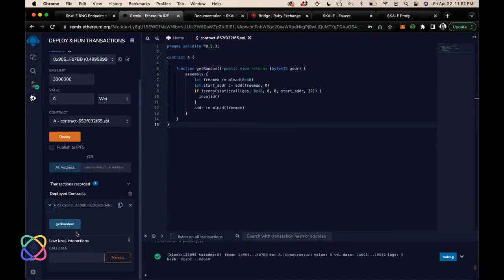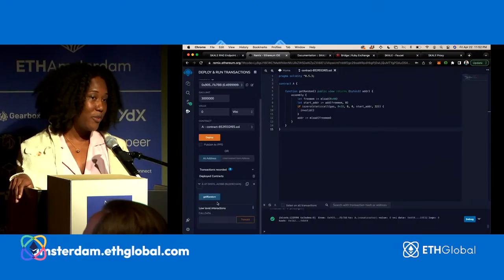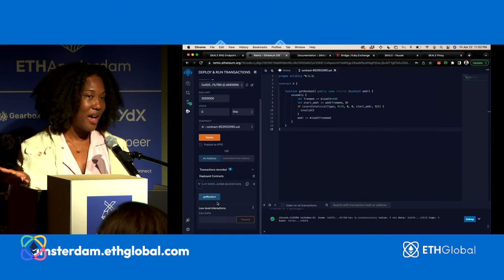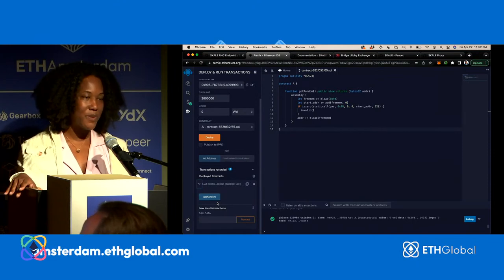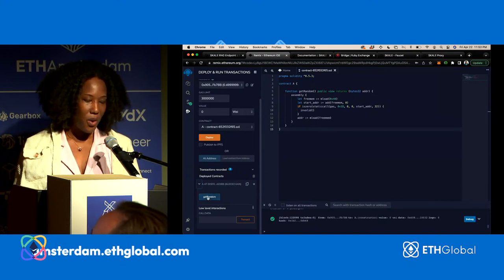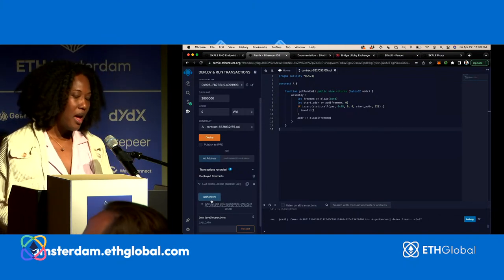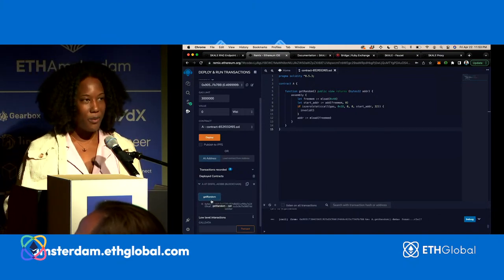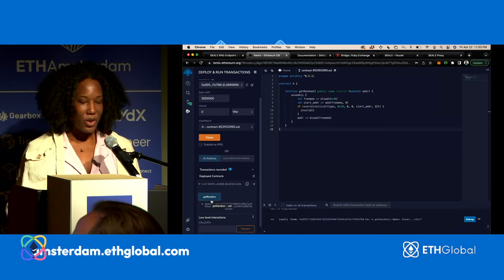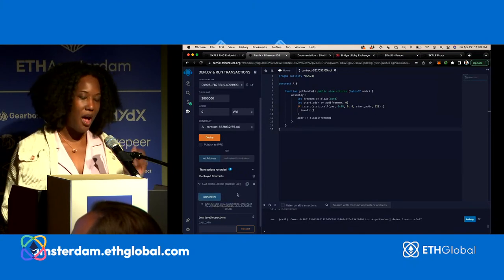What's cool is that in Scale V2, this is going to come standard on every blockchain. And so one of the things that we kept getting asked about is that, with Scale being a costless environment, do you guys have a random number generator? And if so, can we use it? Do you have code snippets? Well, we took it a step further. We don't just provide you the code snippet. We provide it standardized with every blockchain, so you can just simply access it. And so every time I click on Get Random, every time there's a new block, a new random number is presented to you. So a really cool way of using one of the new tools that's coming out in Scale V2.